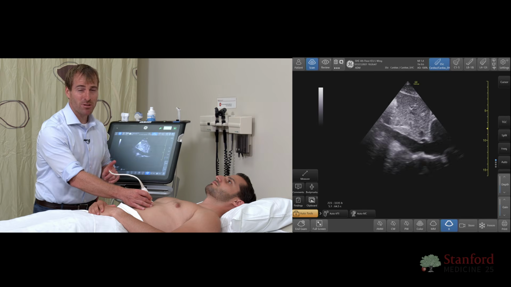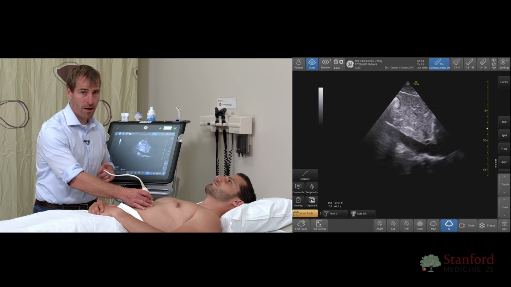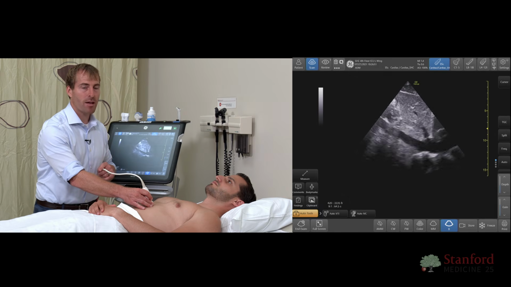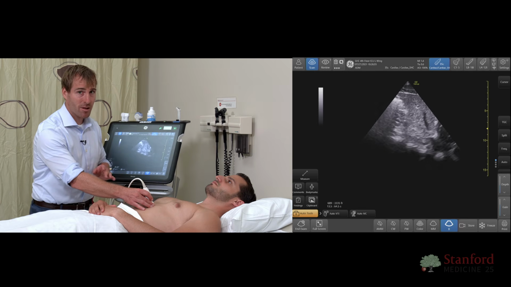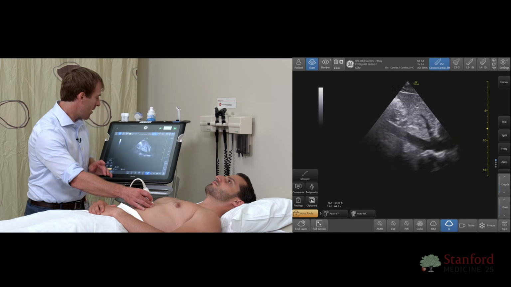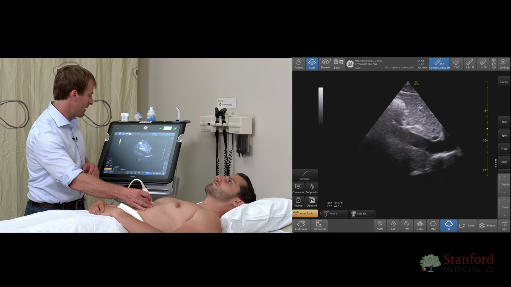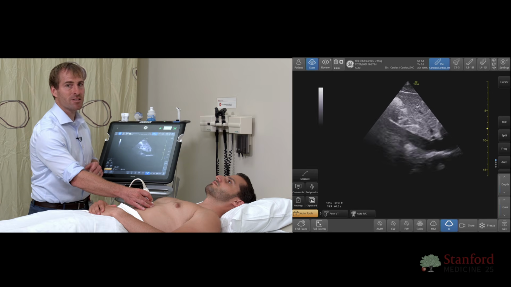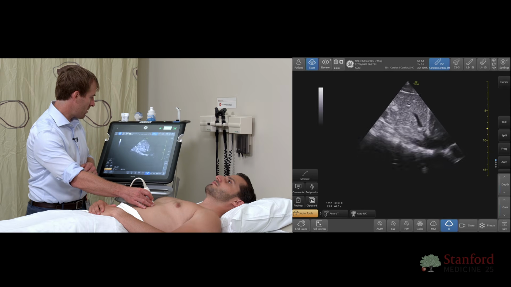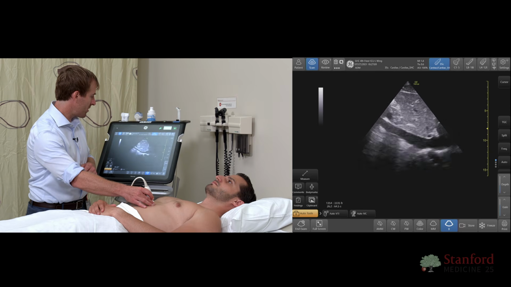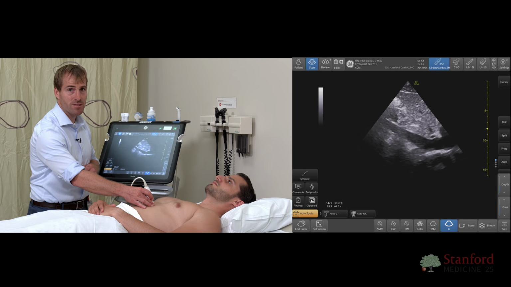Now, if you have someone who has a really tight window, where you're really worried about getting a really good image, next time don't pick your probe up, right? If it was really hard to get that picture, leave your probe there, all right? But with our patient today, he's real easy. So now we're going to have him go ahead and take a sniff. We're going to look and see how much does the IVC collapse. All right, so we can see with just a gentle sniff, he completely collapses his IVC.